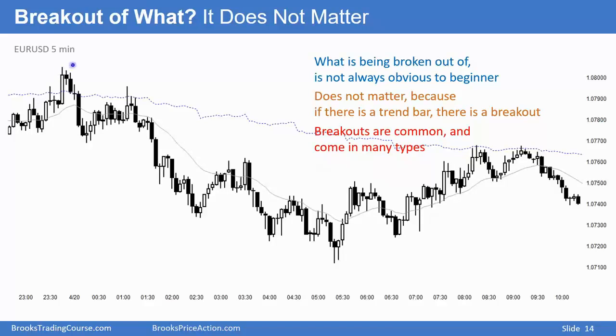Here, 3 pushes up, 1, 2, 3. And we have a bear bar, so it's a breakout. It's a reversal. Every reversal is a breakout. And then this is clearly a breakout. But a breakout of what? Of many things. It's a wedge top, so it's a break below the bottom of the wedge. It's a break below the trend line. Here we have a very big bull bar. A lot of bulls will put their protective stop just below its low. So it's a breakout below the bottom of a very big bull bar, a biclimax bar.